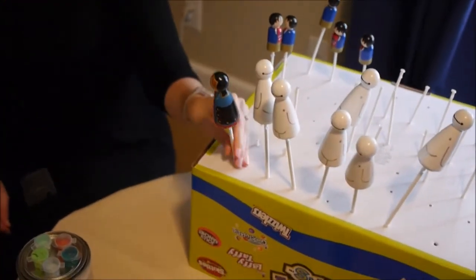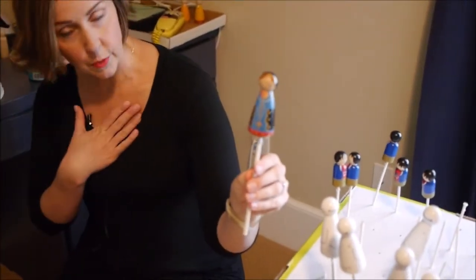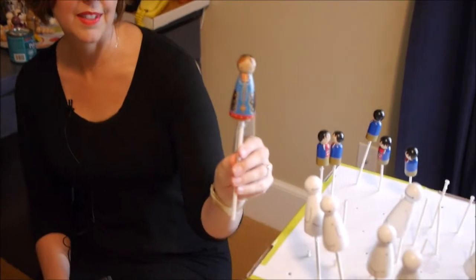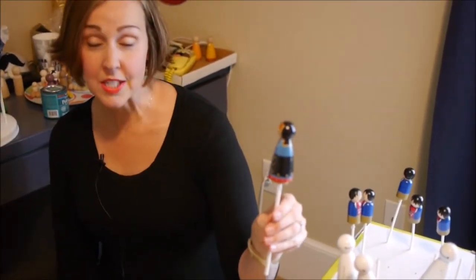And then what's that one in the corner? This one here is Catherine of Aragon. I'm doing King Henry VIII and his wives. You have them without a head? I'm going to do Anne Boleyn and Catherine Howard without a head. I have a saw, so I will be cutting their heads off, yes. Oh my gosh. That's awesome.